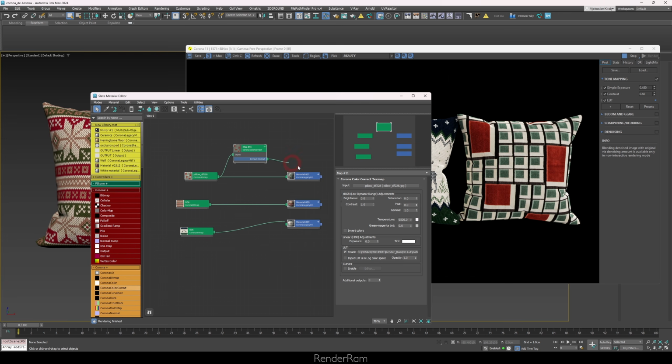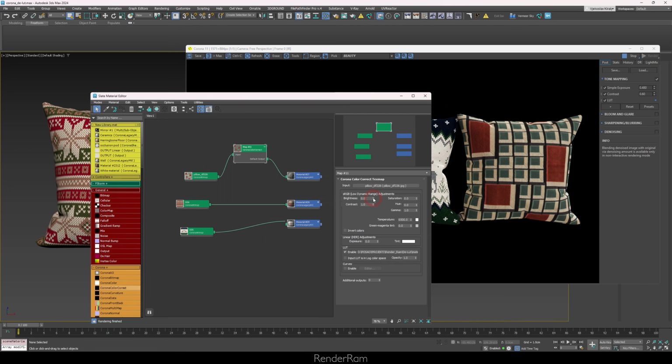So if I plug this here and then plug this here, I'm getting this. Remember how I said that de-LUTing does completely opposite of what the LUT does? The LUT that I'm using is actually brightening up the image a lot, and it actually made the texture darker a lot, right? But the main thing is, all the contrasts and color shifts and everything, all that is fixed within this De-LUT. So the only thing that I need to do now is pretty much just increase the brightness. So let's keep it like 0.3.